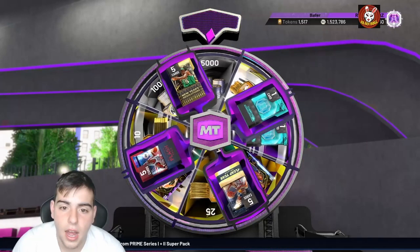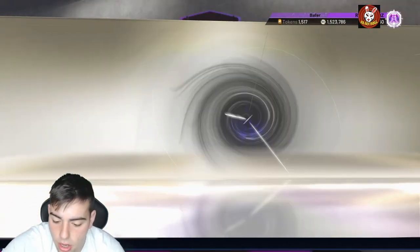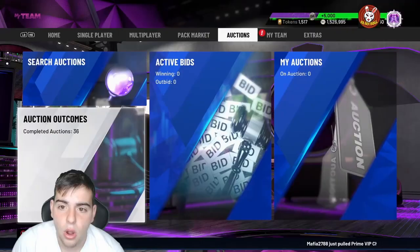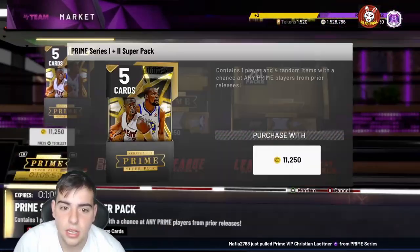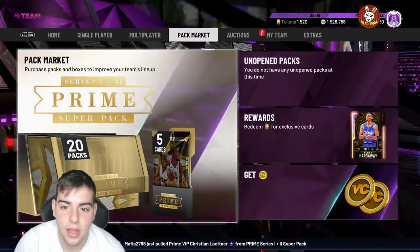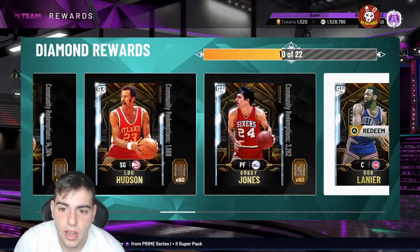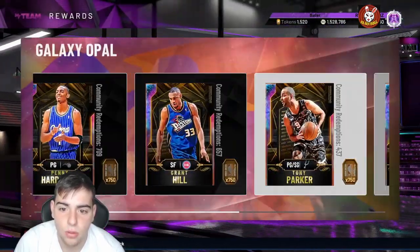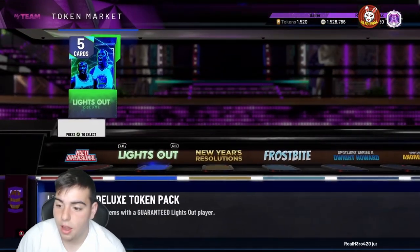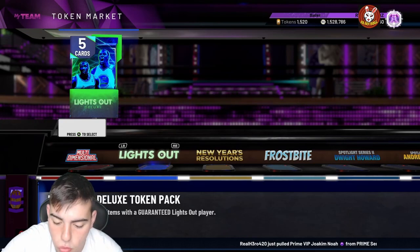Here it is — we got 5K MT for free, literally garbage. We got prime packs coming, we got a token market update coming, and we have a ton of tokens ready. Let's see — the prime packs aren't live yet but they should be going live soon. It looks like they knew the coronavirus had everyone home so they dropped a ton of content, which I'm actually fine with. If you're gonna buy anything, I'd buy MT over VC.